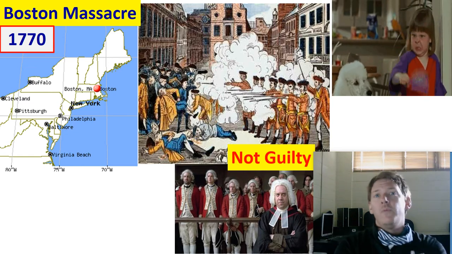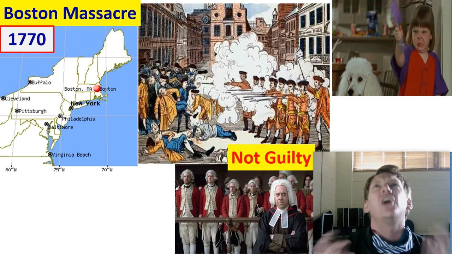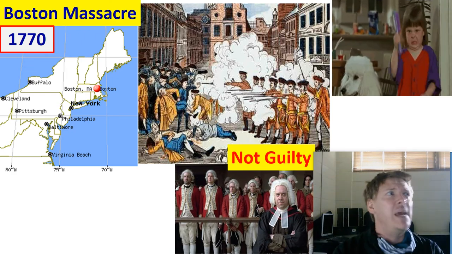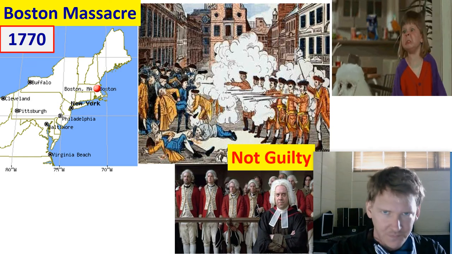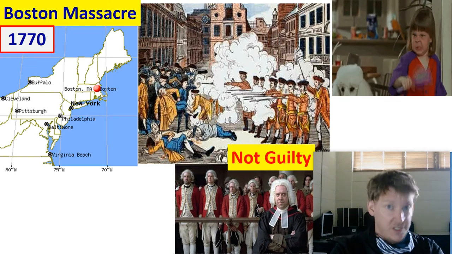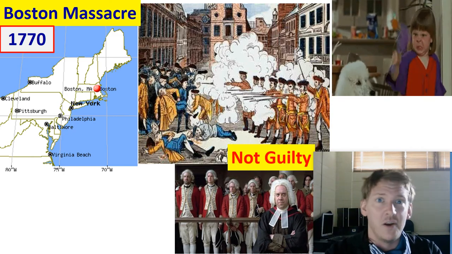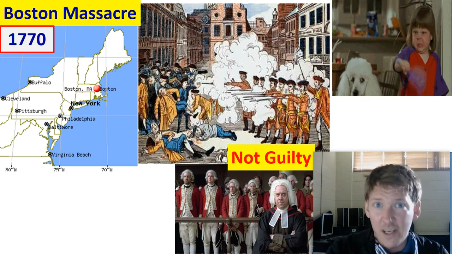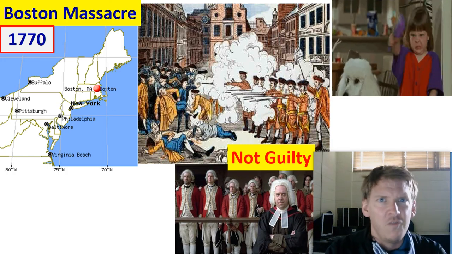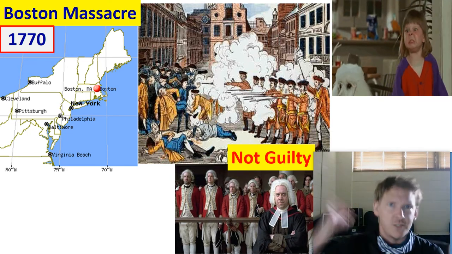So these soldiers will be found not guilty. Oh my goodness, they killed citizens in the street. American colonists are dead and they're not guilty. How can that be? Well, think about it. You're told that these innocent civilians in your textbooks were murdered in the streets, and this led to the American Revolution. But if you look into the history, and this probably isn't going to be on your AP test, you'll find out that, oh, by the way, those soldiers were found not guilty. Now, what people are going to say was, well, that's because the British ran the government.